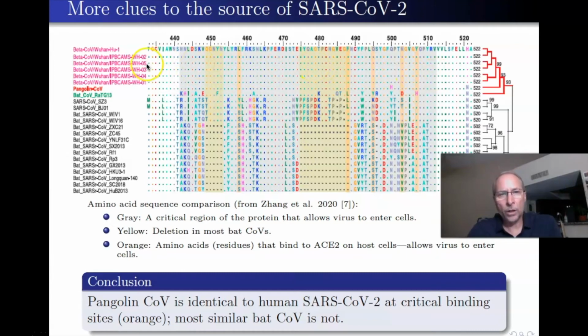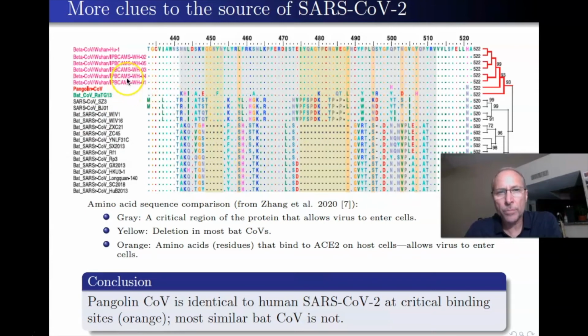Now, look at all of this, and you can see all these dots are saying that anything that has a dot is equal to the reference sequence. Here's the original SARS, and this is showing that everything there has a cysteine. So all those dots, every single thing on this chart has the exact same amino acid at that spot. But notice here, in this region, there's quite a bit of variation, especially in the bat SARS. There's a lot of differences.